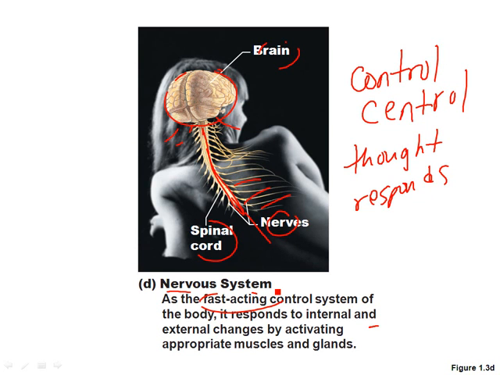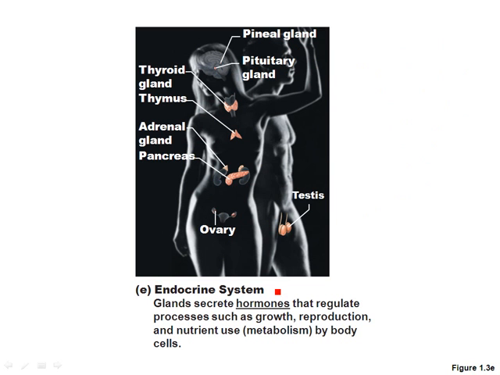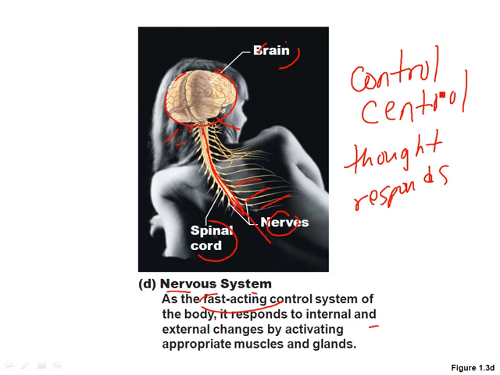The next system is called the endocrine system, and it's also for control, but it's really slow. The main difference between the nervous system and the endocrine system is that the brain basically uses electricity. It uses impulses, which are basically little pulses of electricity your body generates. We'll talk about how that works, but it's a little bit of electricity that comes from your brain and down your spinal cord out to your nerves, and that's the signal. So it uses these impulses to signal, and they're very, very fast.